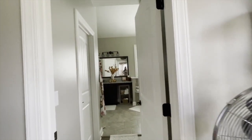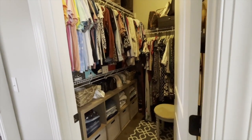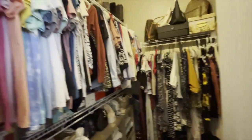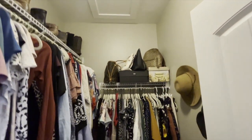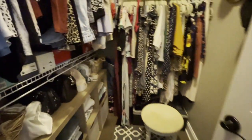Back off this way we have the master bathroom. Both of our closets are in here - we have his and hers closets. This is my husband's and over here is mine. It's pretty spacious. I have a unit from Walmart for my bulky items like jeans and sweats that I want to fold. I have my purses sitting there, some baskets of accessories, and bins at the bottom for socks. I have enough room to hang my dresses, my tops, and a place to store my boots. My hats are hung on the wall, and there's a little stool where I can sit to get my socks and shoes on.